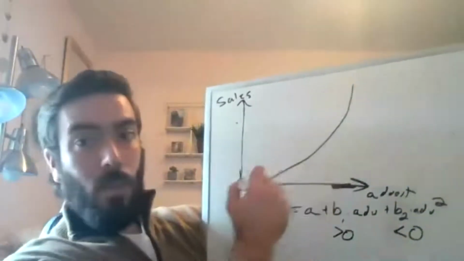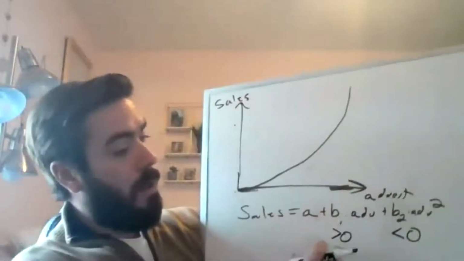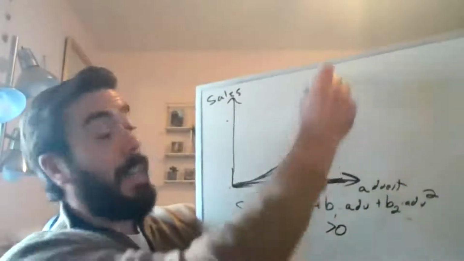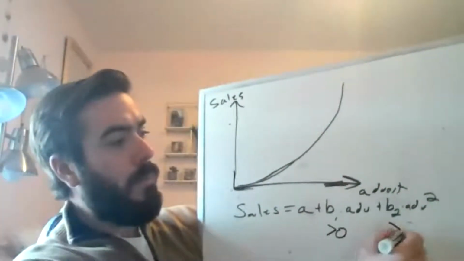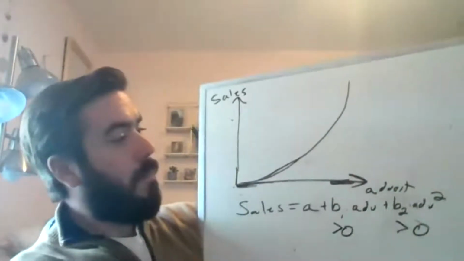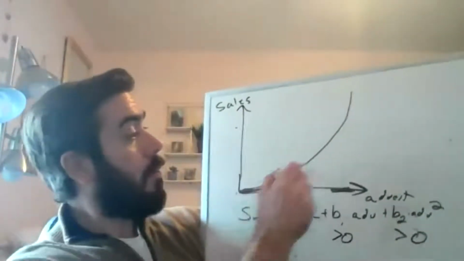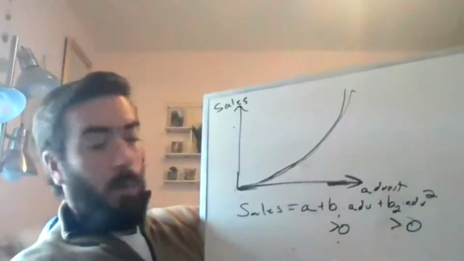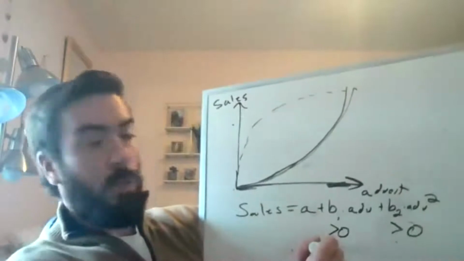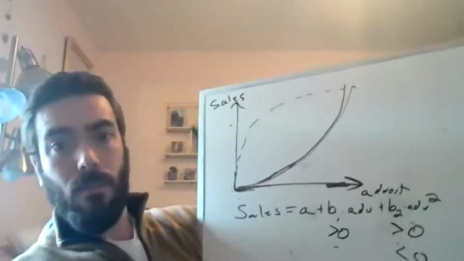So if instead you had thought this was the relationship, so spending more on advertising is still increasing sales, so the first coefficient is still positive, but you thought it was doing so at an increasing rate, well, then you would have believed both of these were positive. So I would want you to draw what you think that relationship is. If you think it's increasing at an increasing rate, both those coefficients should be positive. If you thought it was increasing at a decreasing rate, this one should have been positive and the squared term coefficient should have been negative. Okay.